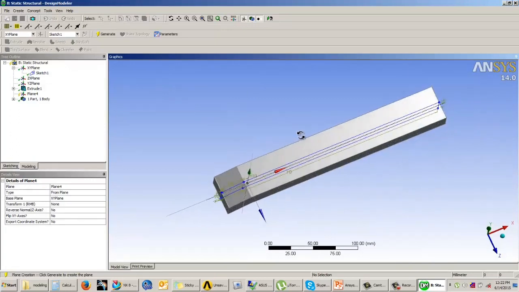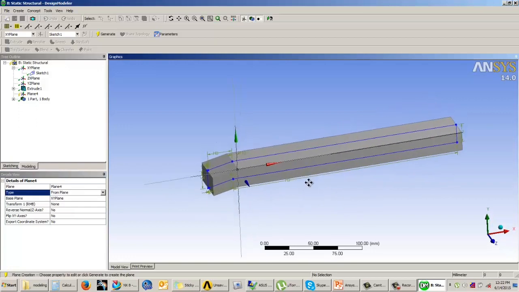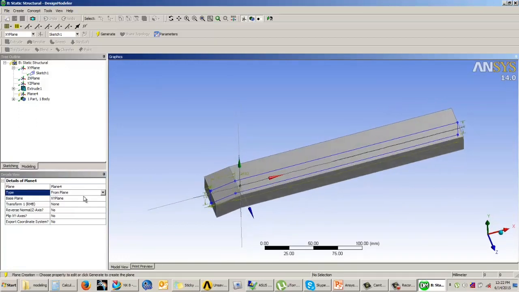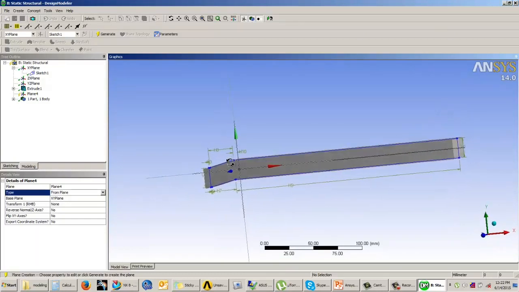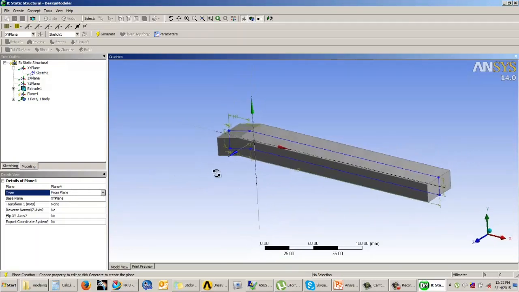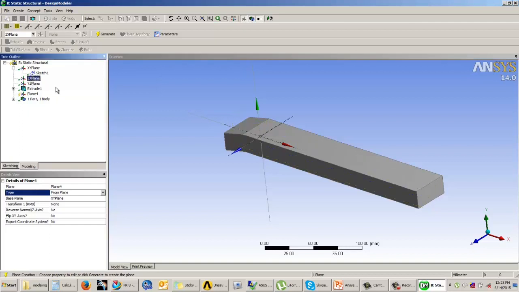So I need the plane in the center of this too. So I'll say from plane, and I need to move the ZX plane.